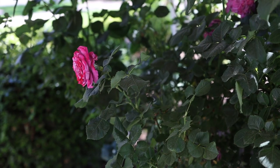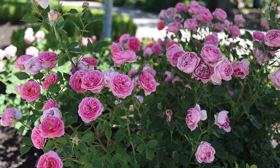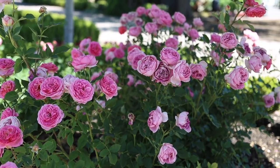There are two different types of roses you'll most likely be looking at to deadhead. There are the types that produce a bloom on a single stem, usually found in the hybrid tea category of rose. And then there are types of roses that produce clusters of blooms, like a bunch of roses on the top of a single stem. Those you most often find in like Floribunda or Grandiflora, maybe shrub rose category.